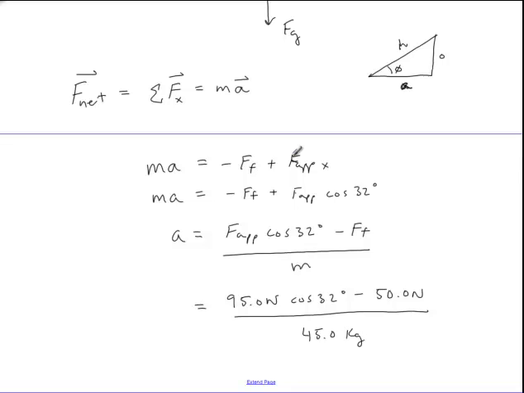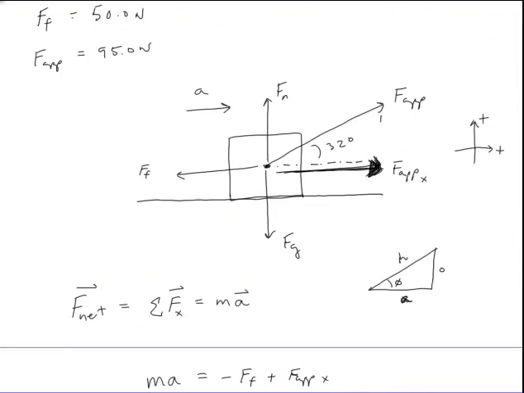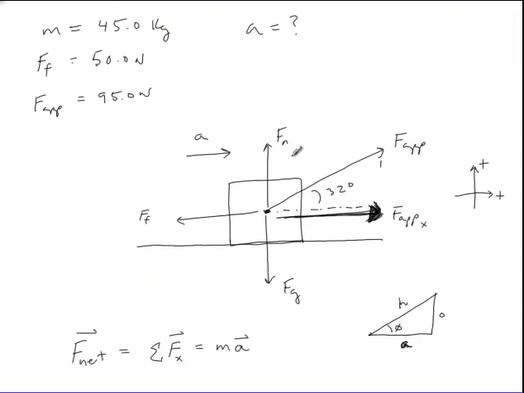Check your units. We've got newtons minus newtons, good, divided by kilograms, newtons per kilogram, meters per second squared, so you're going to get an acceleration. Perfect. If you punch all these numbers into your calculator, you're going to come up with an answer of 0.679 newtons per kilogram, which equals 0.679 meters per second squared. We said the acceleration is positive. Positive is to the right. That's the way it's going, and it better be because that's the way we're pulling it. So, beautiful. That one worked as well.